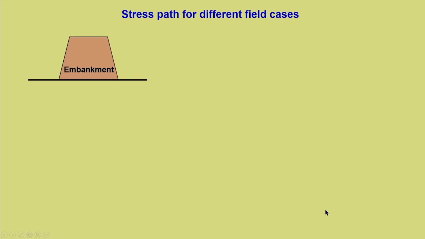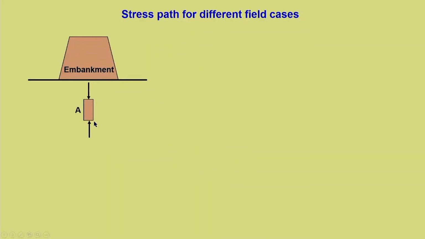So, let us first take the case of an embankment. Here it is a man-made embankment, and hence the consequence of the construction of this embankment is that the stress acting on the soil increases. Immediately below the embankment, if we consider a cylindrical soil mass, then because of this embankment, there is an increase in the stress acting on it. Now, this is very much similar to a typical compression of this particular element.